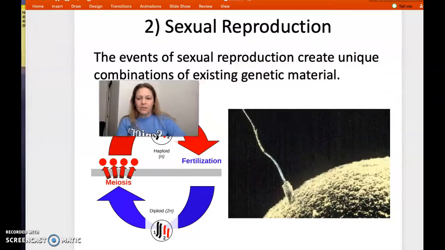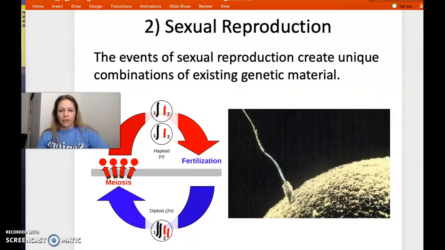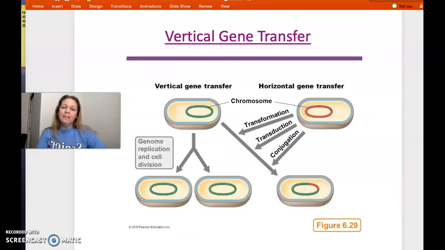Simply having the variation of meiosis, and then the random chance of any certain egg or sperm combining together creates new variation in the offspring. But what happens if you are not sexually reproducing as an organism? How do you get variation without the random processes of meiosis? So to show you that, I'm going to show you a little animation first.